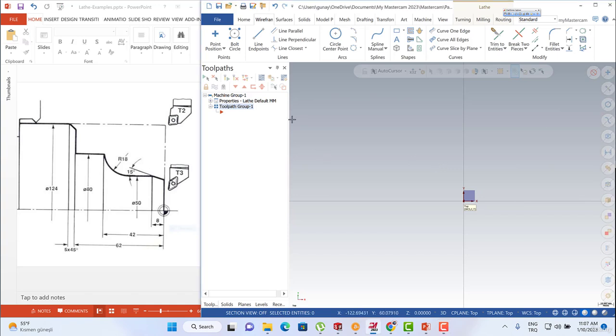In this lecture, we're going to talk about how we can create our product. I just need to turn to Mastercam. We are working in 2D on the X and Y plane. Let's start with this line.